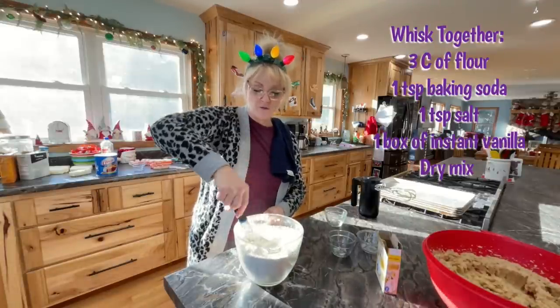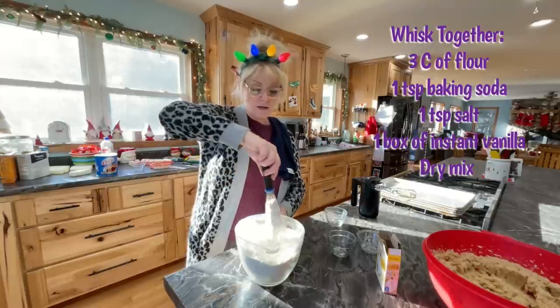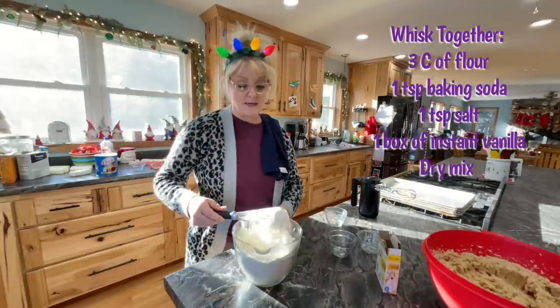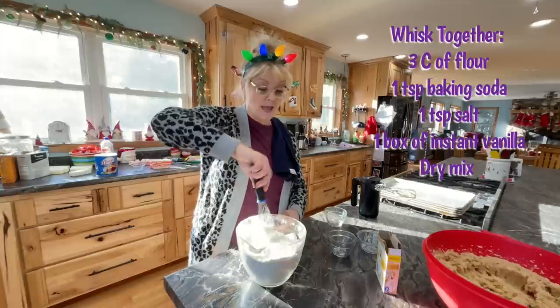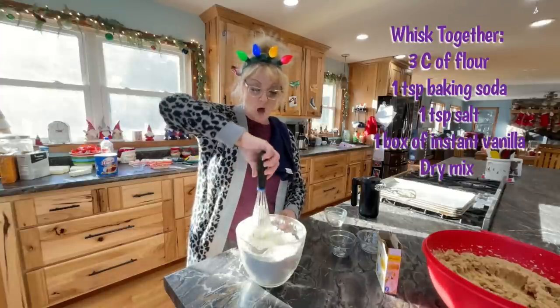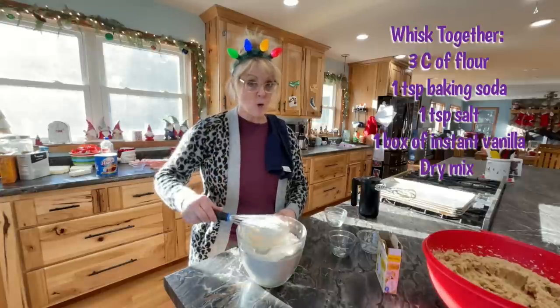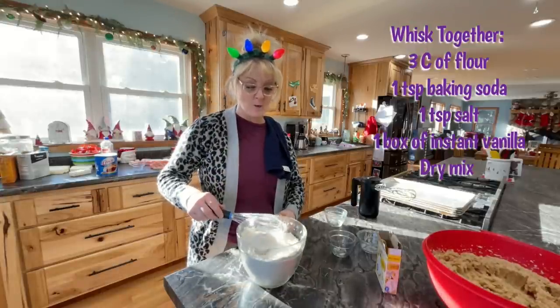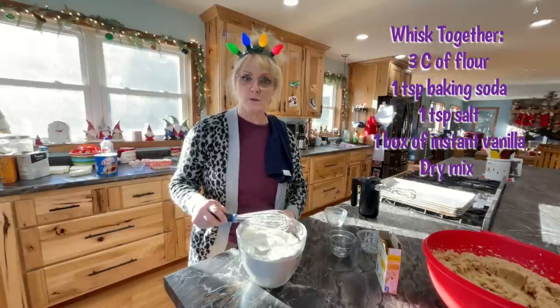We should think of a song for this. I like to whisk my flour and baking soda. I add salt and vanilla pudding mix. Whisk, whisk, whisk. Whisk, whisk, whisk, whiskey, whiskey, whisk. Wow, that was really good.